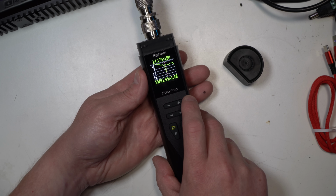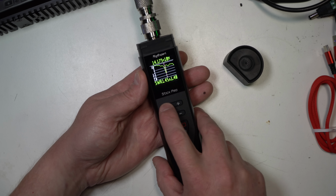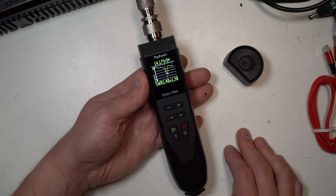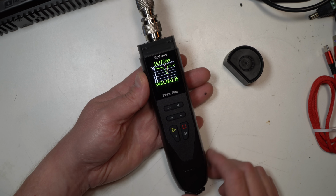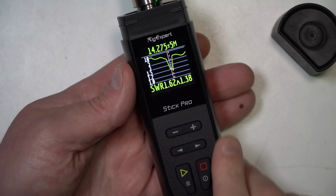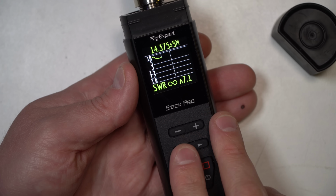And that's it pulled out a little bit, 14.175. Lowest is 1.45. So you get a quick plot on what it looks like, where your dip is at. You can see it slid over a little bit right there. If you want to adjust that plot, you just use the left and right arrow, which changes your frequency.